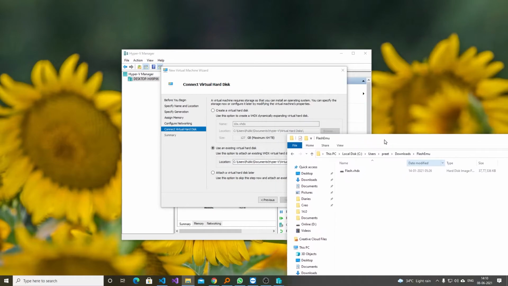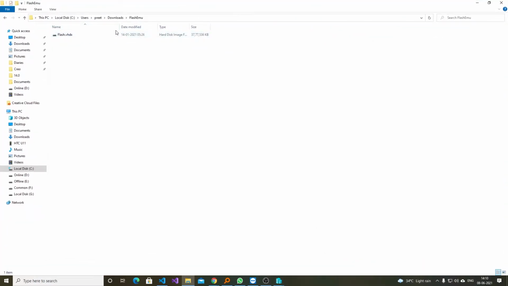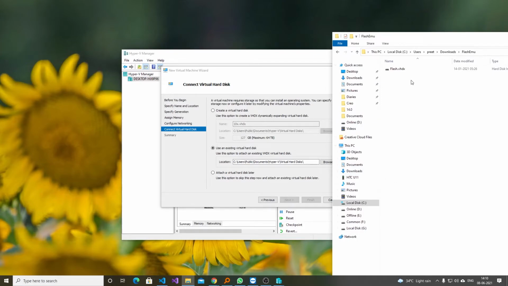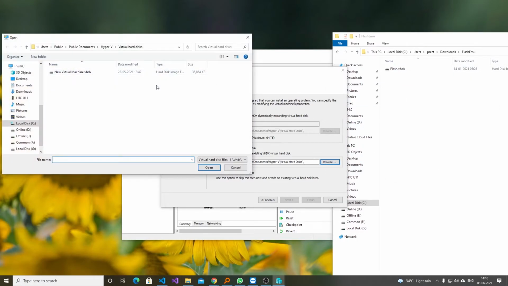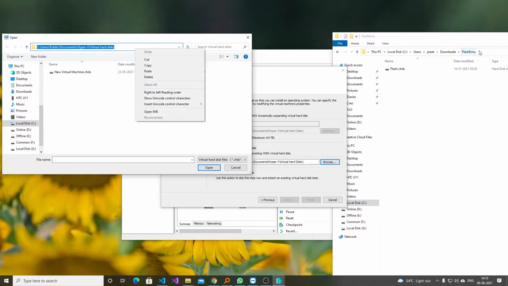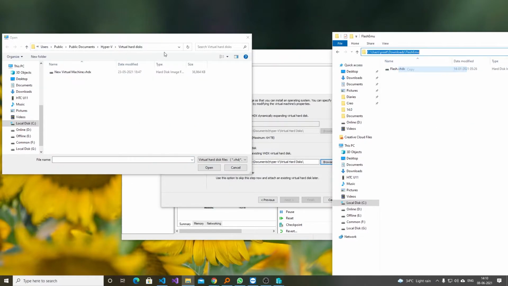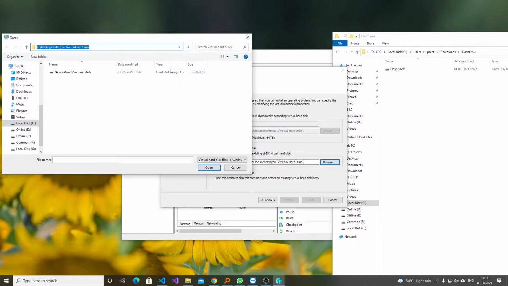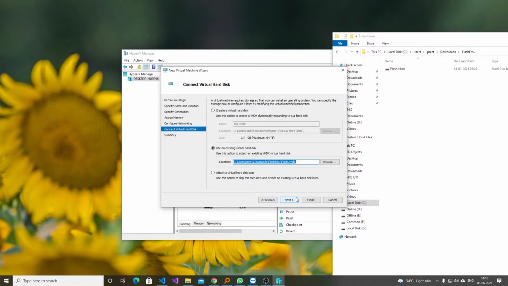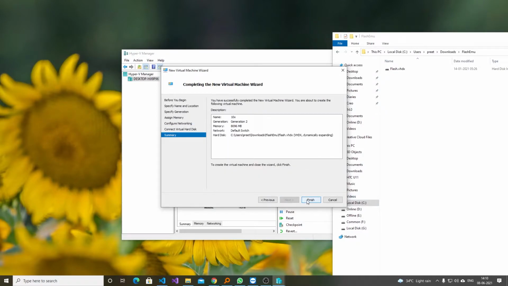After you extract the file, you will see this image of a hard drive. Now simply specify the path. So I will be specifying the path and let me just open the same here. And now I will attach it. Now I will be clicking on Next and then Finish.